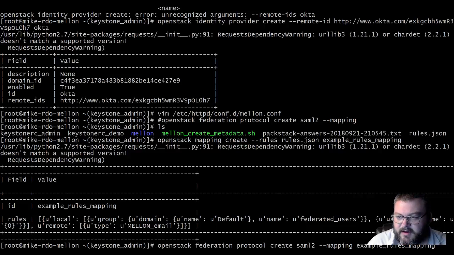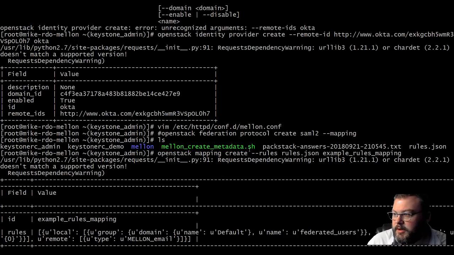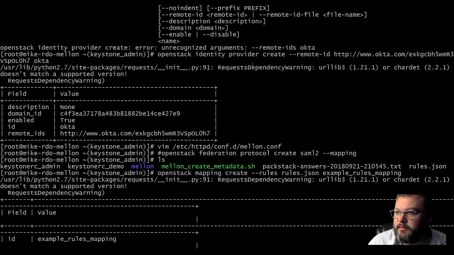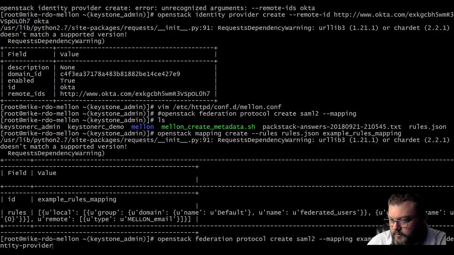And then we are going to tie that to the identity provider that we just created. Up here, where did we create that? Yes, here, named Okta. Right? Yes.